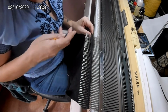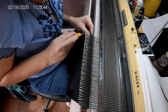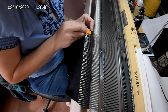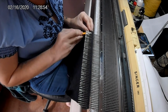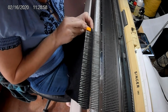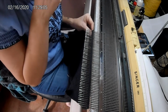But knit a swatch. Knit 30 rows by 30 stitches and drop a stitch on purpose. Because it's not happening in the middle of a project, it's much easier for you as the knitter to analyze what is going on, because you're not going to get as frustrated. It's not going to feel like you've made this huge mistake because it's just a swatch. Who cares about a swatch?